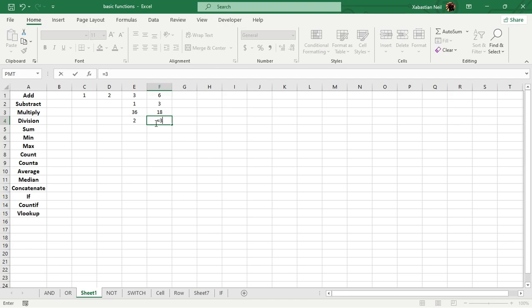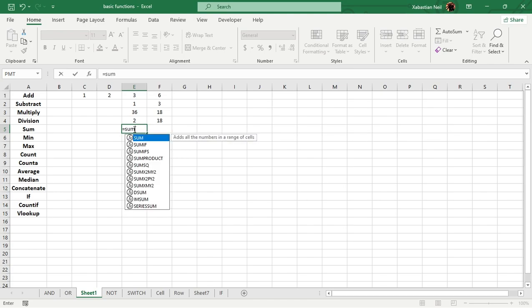Now I'm going to type in 36 oblique by 2. Well, that is going to be the answer. Now what I'm going to do is use the sum function, which is also the addition function. Right here I'm going to type in equal sum. As you can see right over here is sum.